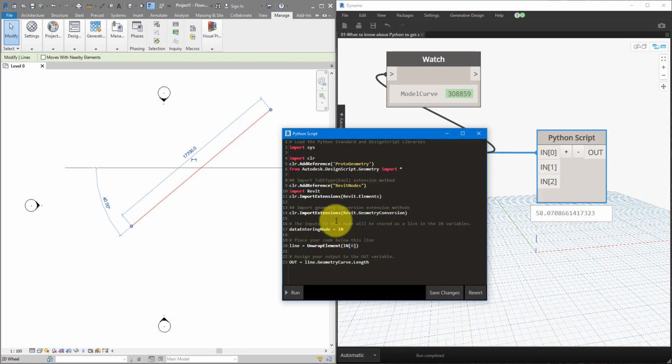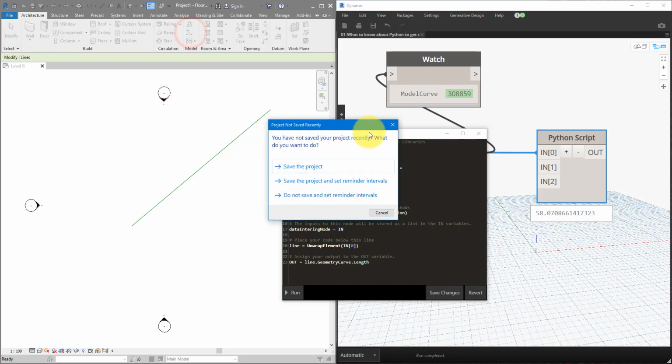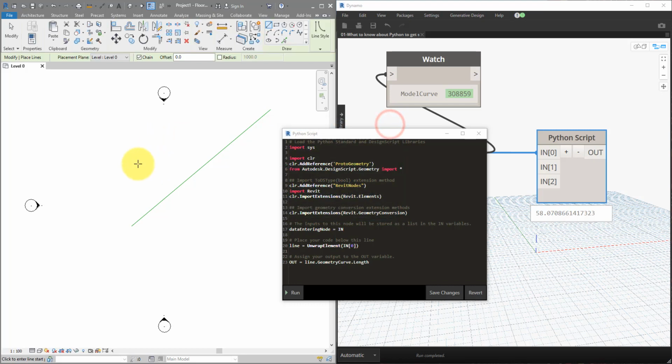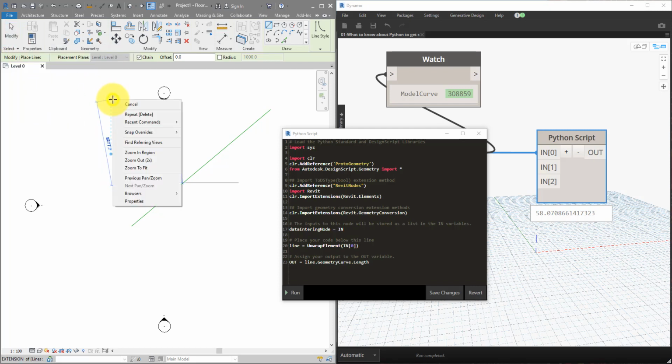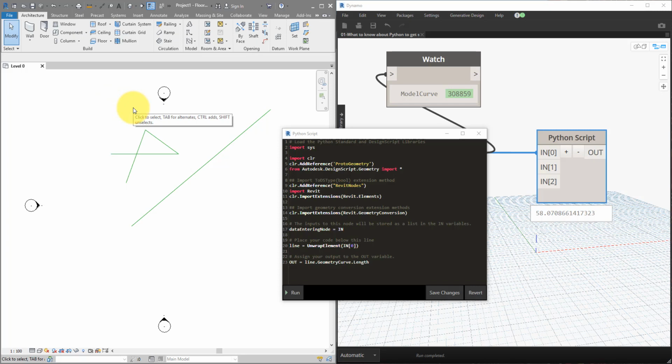That happens automatically in Revit when you go, for example, to here and choose to draw a line. The moment you click on this model line button there, a transaction is opened. You are free then to create objects. And then as soon as you choose to modify or choose to cancel the command, that transaction is then completed and closed. To do the same in Python and Dynamo, we need to bring in a few more libraries.